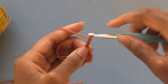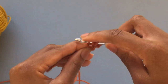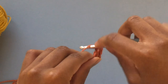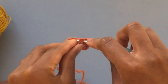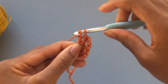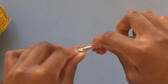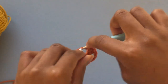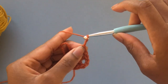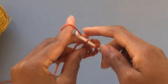Now chain 2 and make another cluster of 3 double crochets. This is 1. And 3. Next, chain 2, another cluster of 3 double crochets.